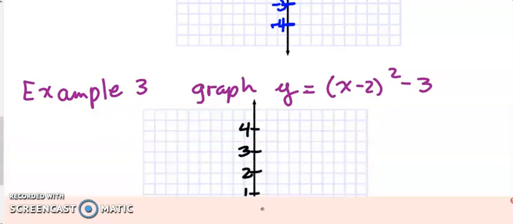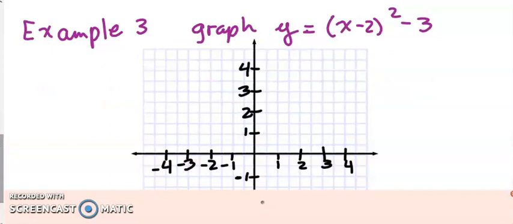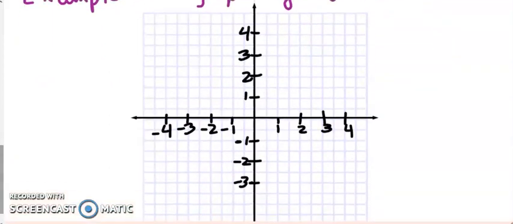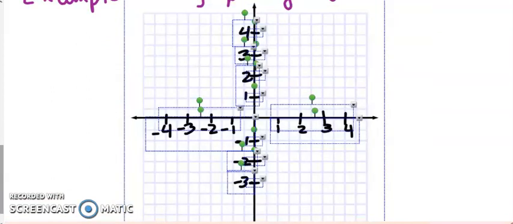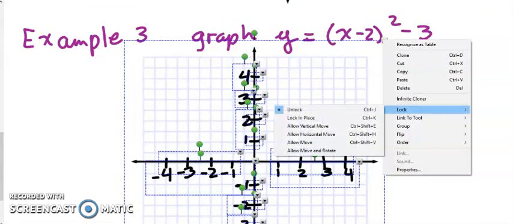So with this, I'm going to pull my graph out again. I think I went 4 in all directions again. I believe I did. Oh, I did 3 in the bottom, but it's okay. I'm going to lock this in place so it doesn't move around like it has in the past.